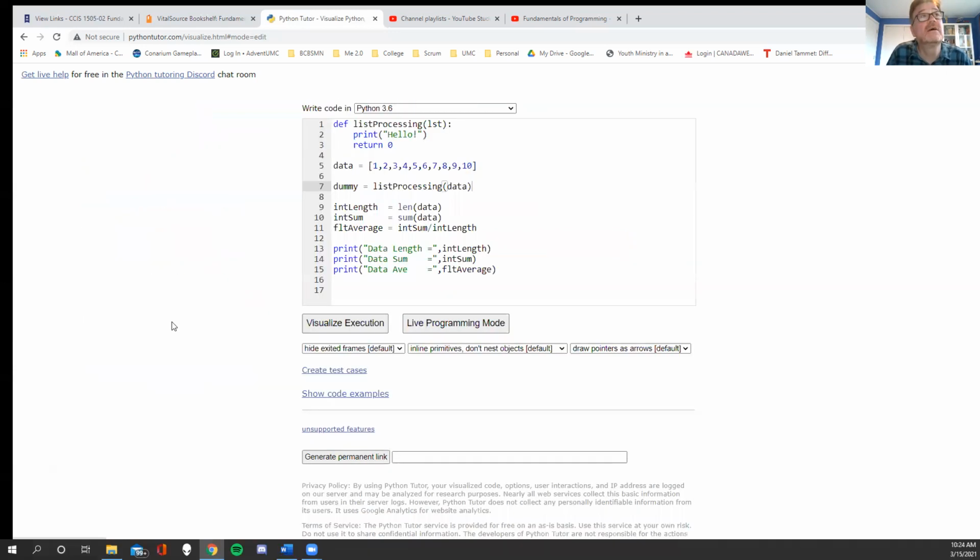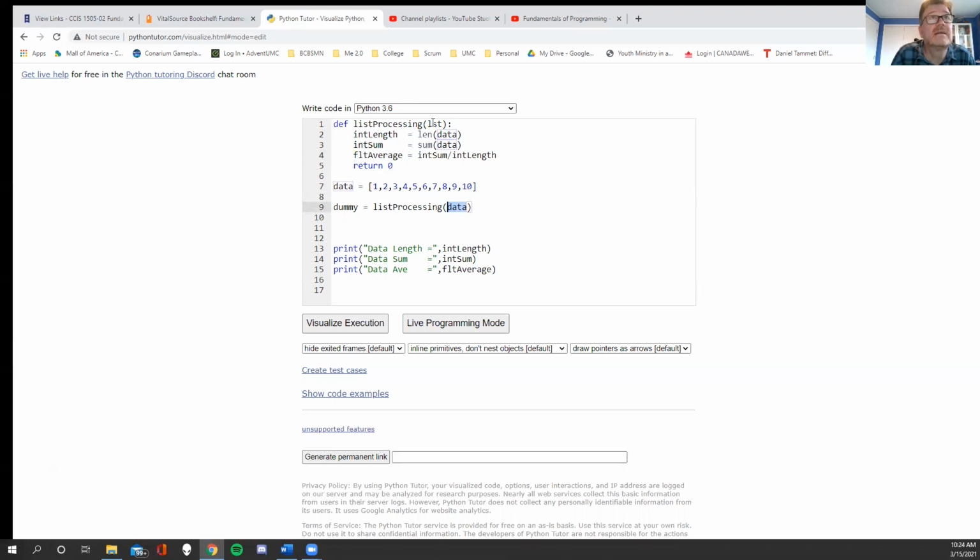What else can you do with this? Let's do something a little bit more interesting here. What I'm going to do is get rid of this useless hello statement. It's called list processing because I envision this processing section not being done helter-skelter in the global frame, but in an area that I can control. I'm going to put it out into my function. So now what this function is going to do is take in data.